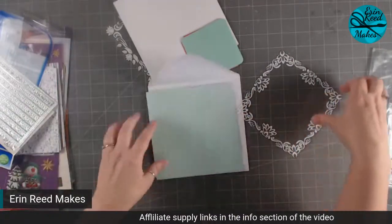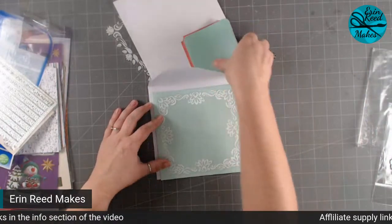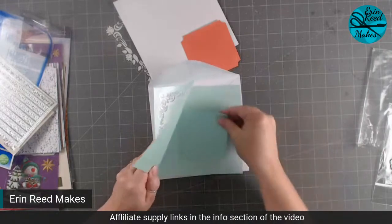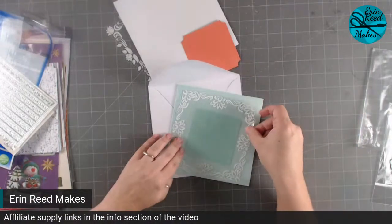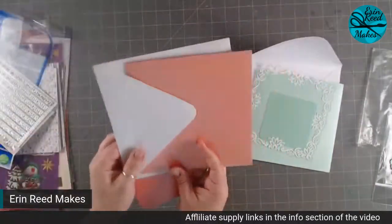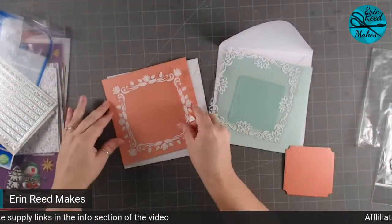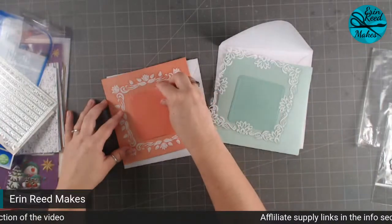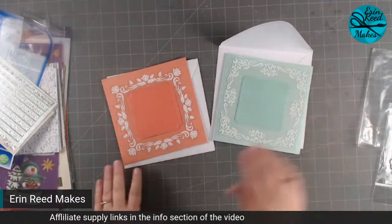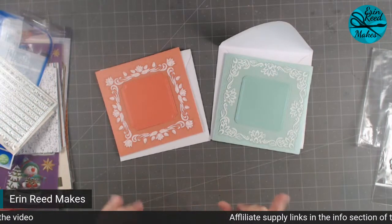And so it's a beautiful base. And then look at this really pretty overlay. This is a card just so easy to make. And then you can have this piece here, or you could put something underneath and have this piece there like that. I mean, you can play with it. It's fun. Oh, look at the two pretty colors. These are such pretty colors together. This is like a mint color, and then we have this really pretty kind of peachy color. So you could definitely put a sentiment on that stamp. Those are such fast and easy cards. Look at that, and so pretty too. And that could definitely go for a lot of different, what I'd call everyday cards.